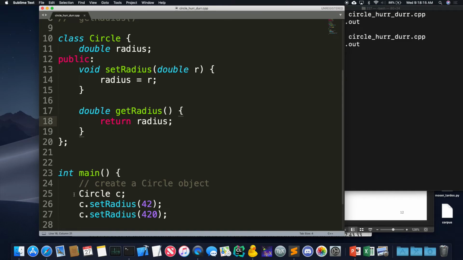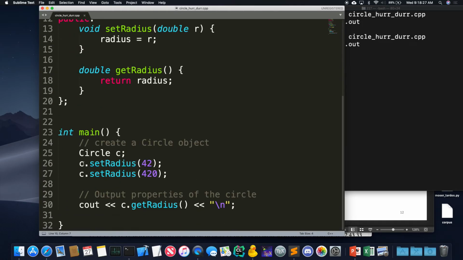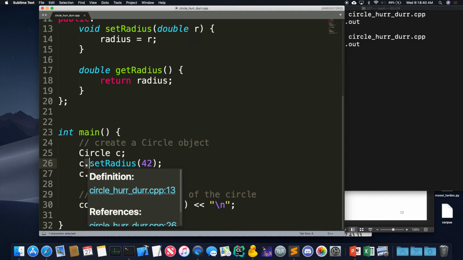So you may be wondering, okay, like what is this dot and what is everything here? We'll get to all that, but basically, we're creating a circle object right here. And this dot right here is an operator. So like normally how with an integer type you can add integers together with a plus operator, dot has a special operator meaning.